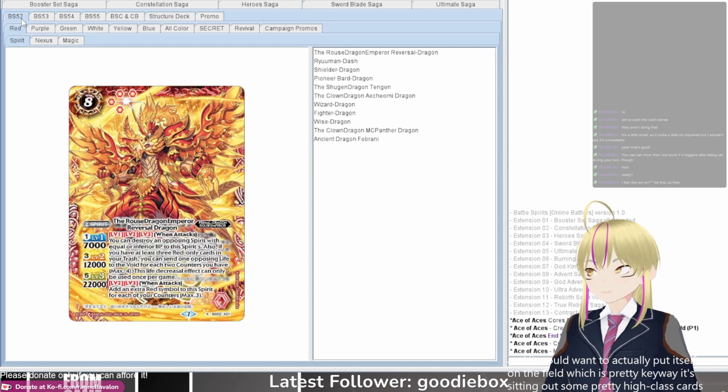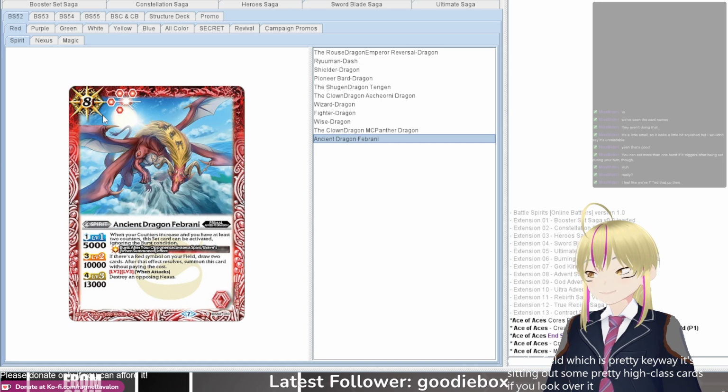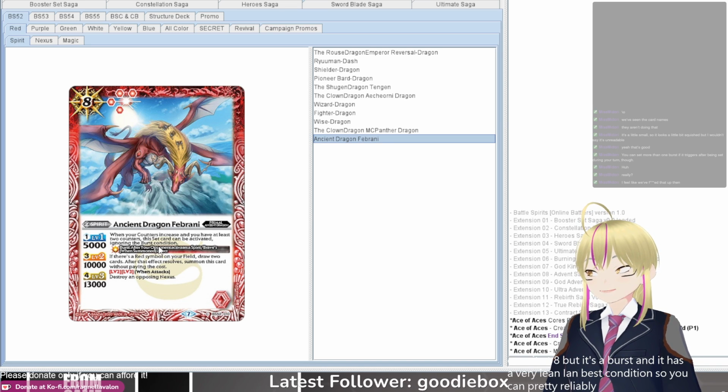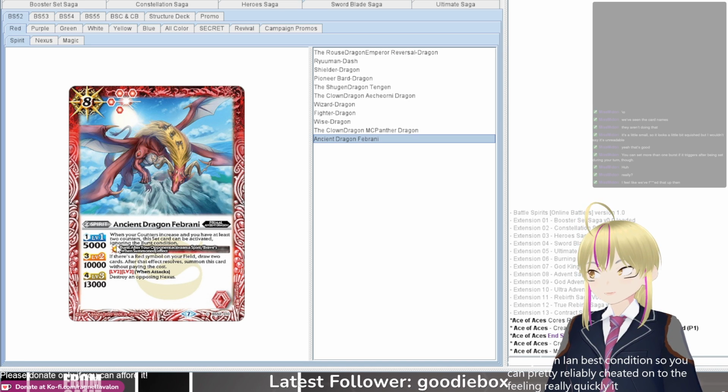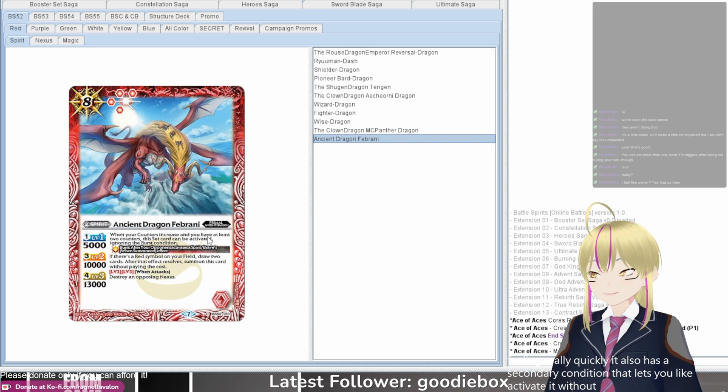If you look over at, for example, this card, it is cost 8, but it's a burst, and it has a very lenient burst condition, so you can pretty reliably cheat it onto the field really quickly. It also has a secondary condition that lets you activate it without having to meet its condition.